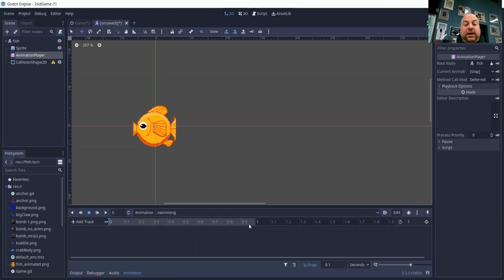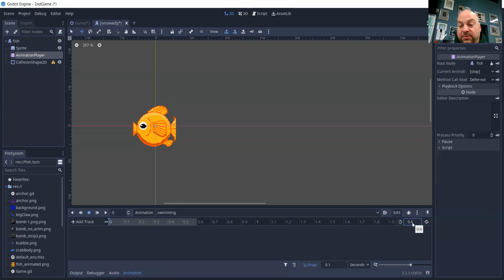The animation that I'm going to create, I want to run for 0.6 of a second. So right here is where you can indicate how long you want this little gray bar to be, and that's how long your animation is going to be. I'm going to snap to 0.15 seconds, and that will allow me to do a frame every 0.15 seconds, for a total of 4 frames.